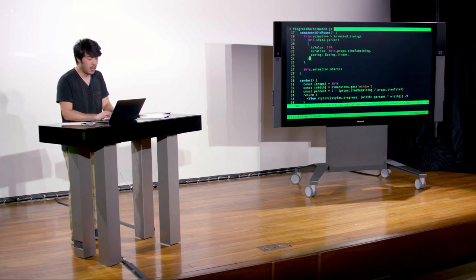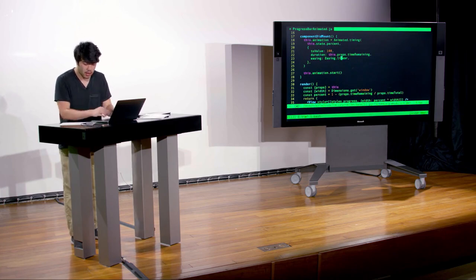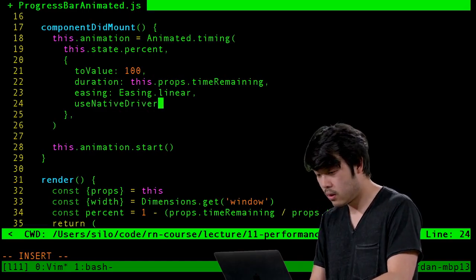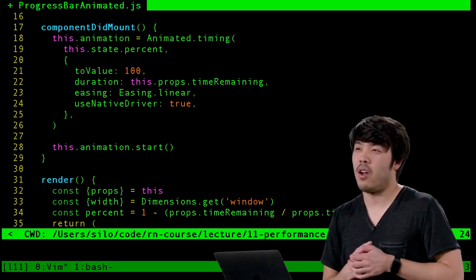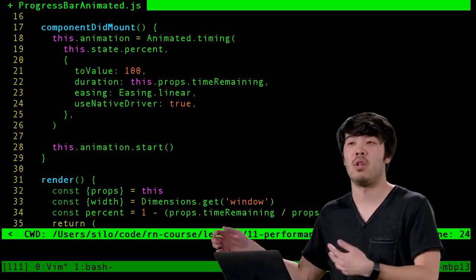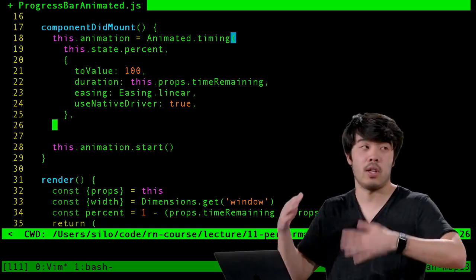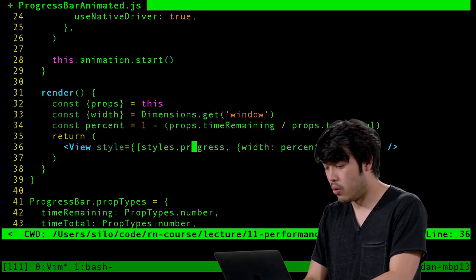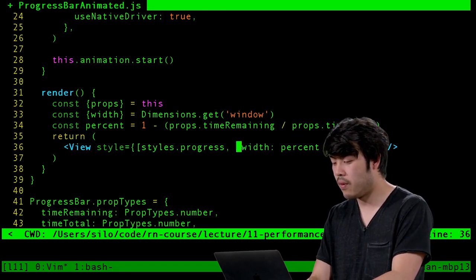So one thing I'm actually missing is it's not actually running on the native side. So there's a prop that we need to pass called useNativeDriver. True, which basically says, hey, we can compute it on the JavaScript side, but actually use the native side to compute these things. So cool, now this is presumably going to update that state value very quickly. Now we can do down here, rather than scaling the width, let's actually transform it.